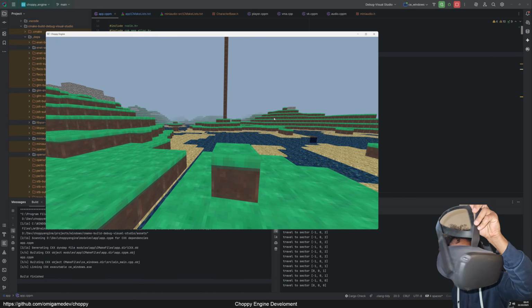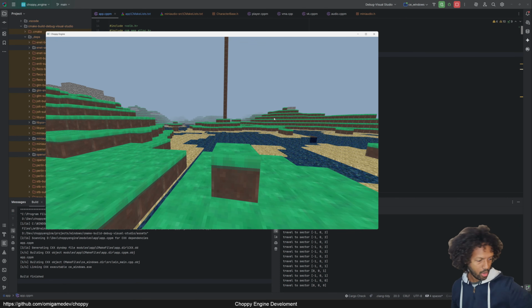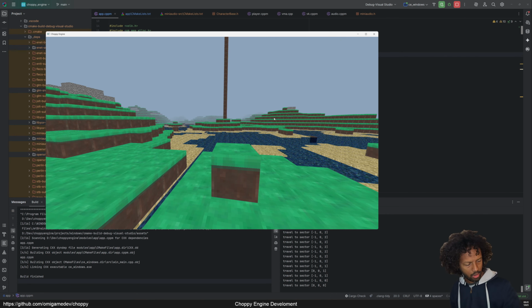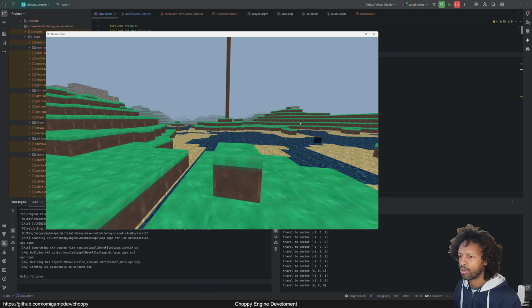I've got the MetaQuest 1, but I'm not really trying to release on it because it's pretty old and not supported software. The SDK hasn't been updated, so I might need to do some work to make it work, but maybe it's not even worth it. So we got the Quest 2 and the Quest 3. The Quest 3S is kind of in between, so it should work pretty well.